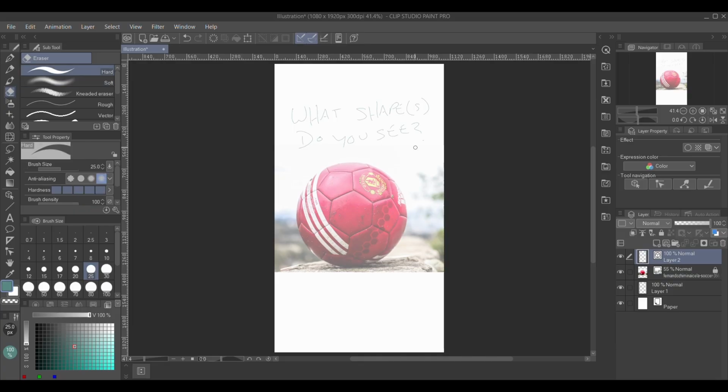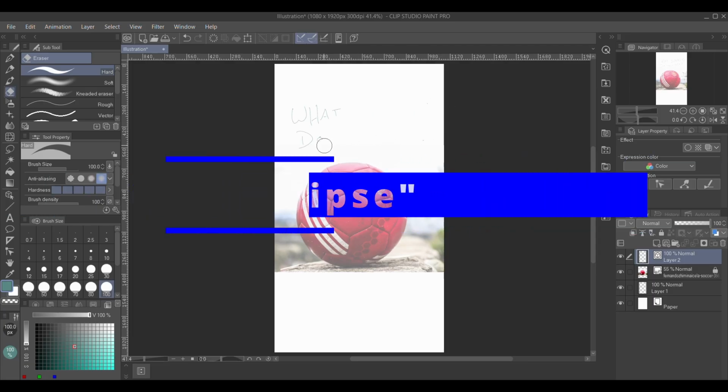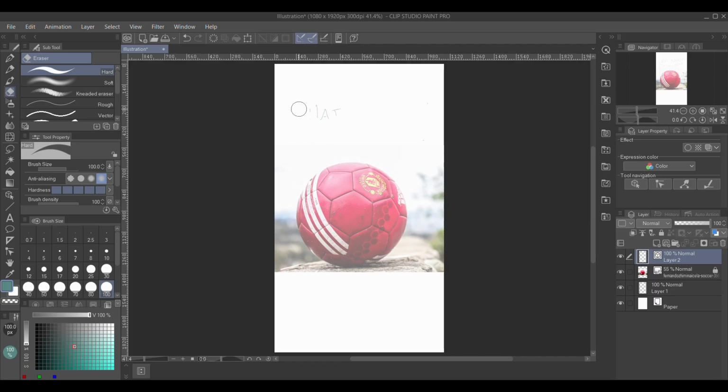So let's find our shape tool, and we're going to find one that might be called ellipse, okay? E-L-L-I-P-S-E, ellipse, all right? That's when we make round objects with this shape tool. You can also sometimes, in some of these drawing apps, just draw the circle and hold your stylus on the screen for a minute, and it will autocorrect into a circle.